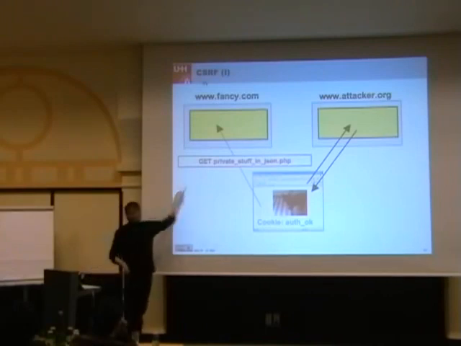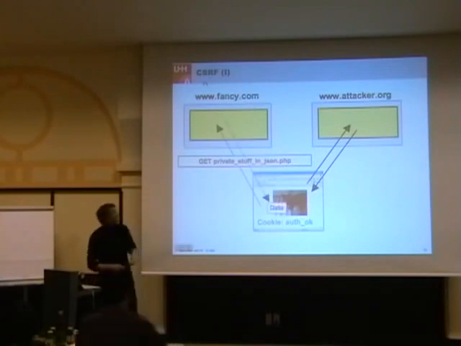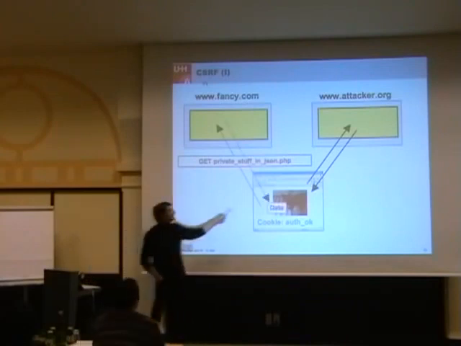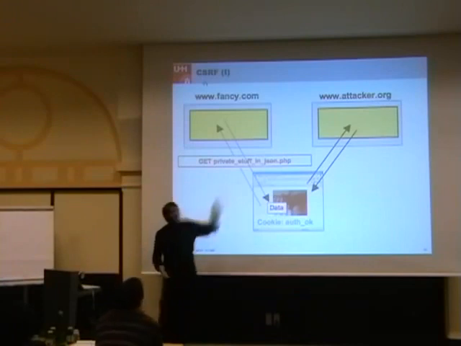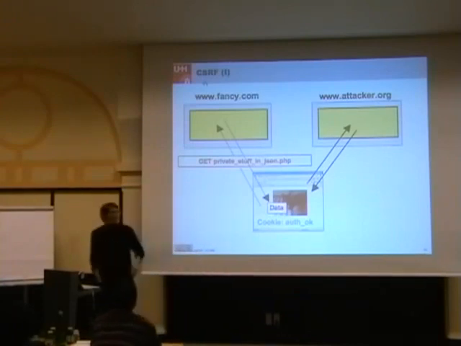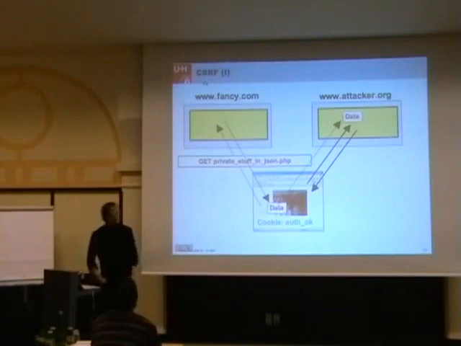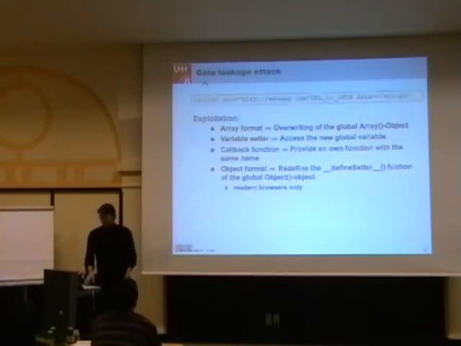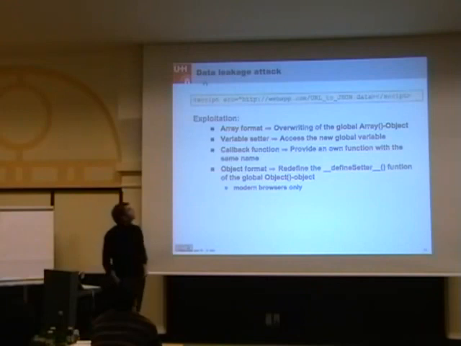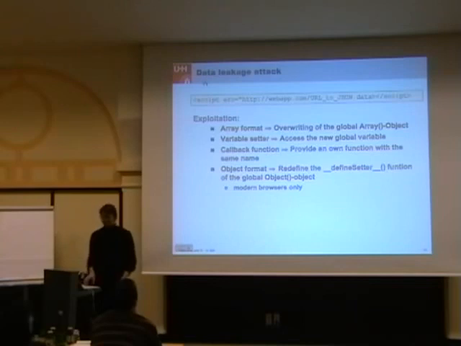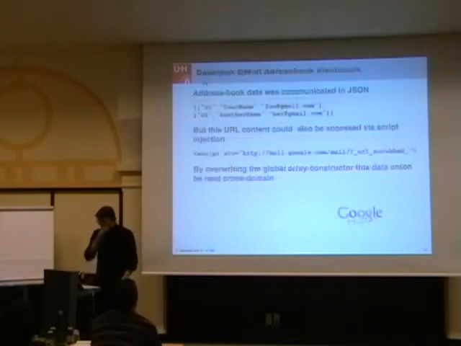So this URL is loaded into a script tag. The data is returned. It's now executed in the security context of the attacker org. So JavaScript that was brought by attacker.org is now able to access that information and bring it back to attacker.org. Depending on which format the JSON is, that will be fun. Depending on which, we have different ways of exploiting that. I don't go into detail there. I think you got the general concept.